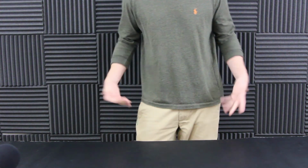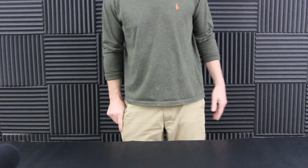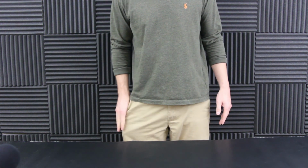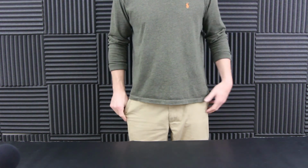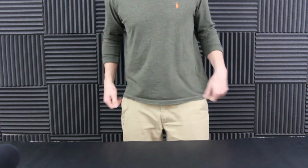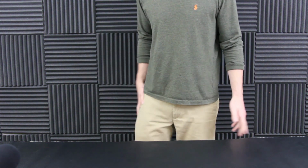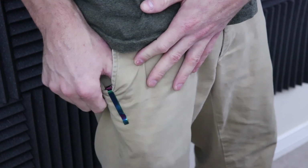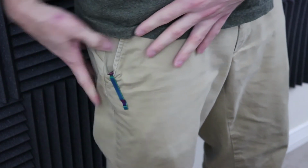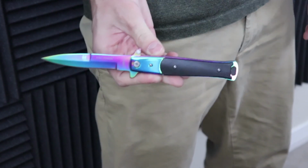On the concealed side, with this stiletto knife, you might have to wear it somewhere a little higher to conceal this thing. And these are a little bit looser pants, which might be why I'm feeling the weight the way that I am. However, it's not too bad, guys. If this is the style you want to carry, it does seem to be a little heavier in the pocket, but slides out fine. Your trigger's right there. Not too bad.